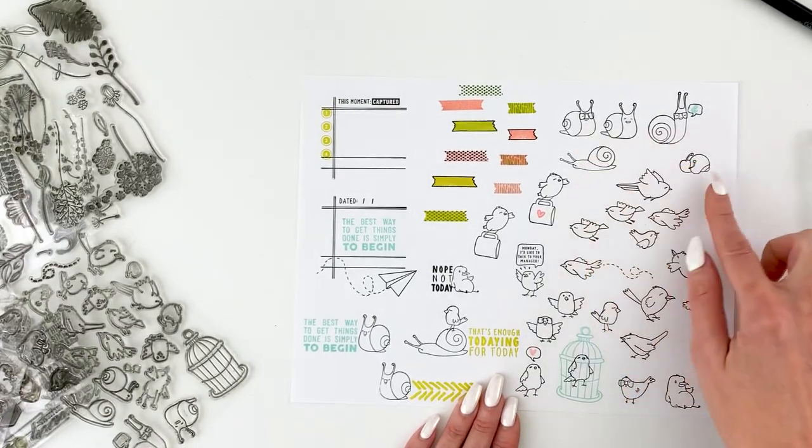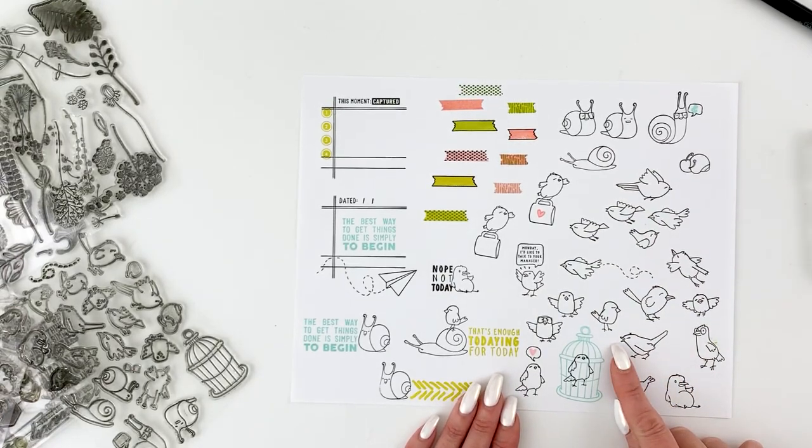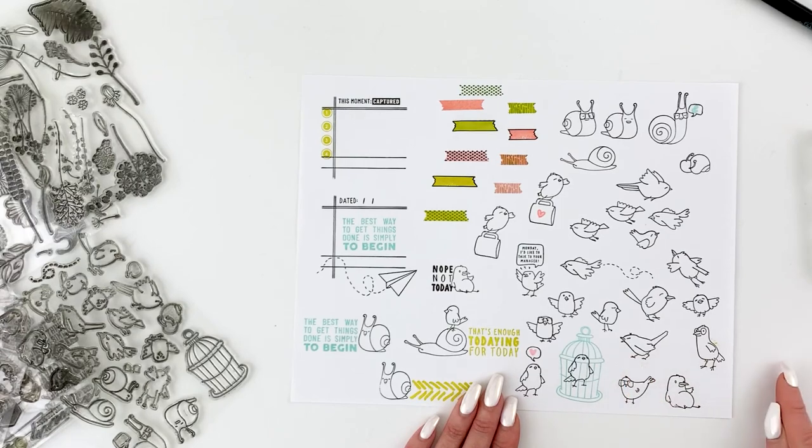And then of course you have all of the cute little snails. So there's just so many. This little guy looks like he's shouting something. He would be a fun one to do next to journaling or a bold title. That would be a fun thing to do with him. This little guy just looks like he's kind of more curious.